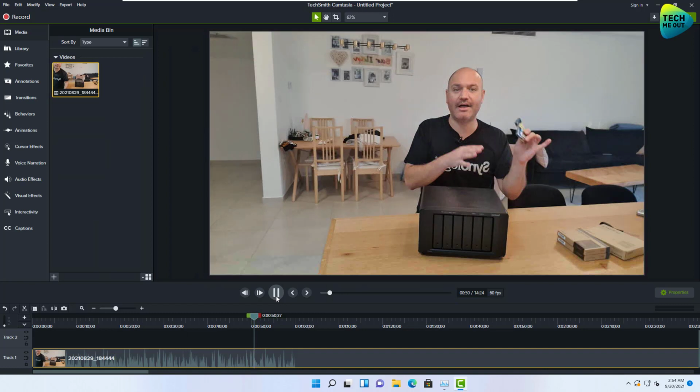Now, I'm going to take an overhead shot, and I'm going to record the screen of my personal editing rig when it's connected to a 10 gig network. So I'm going to pause the recording right here, and I'm going to go over to an overhead camera. All right, I'll be right back.